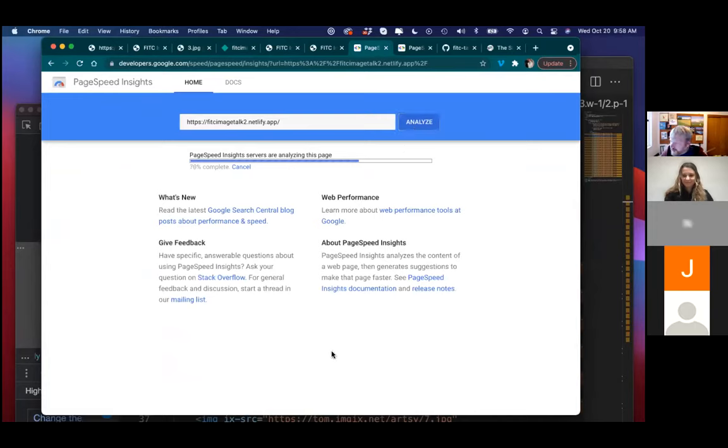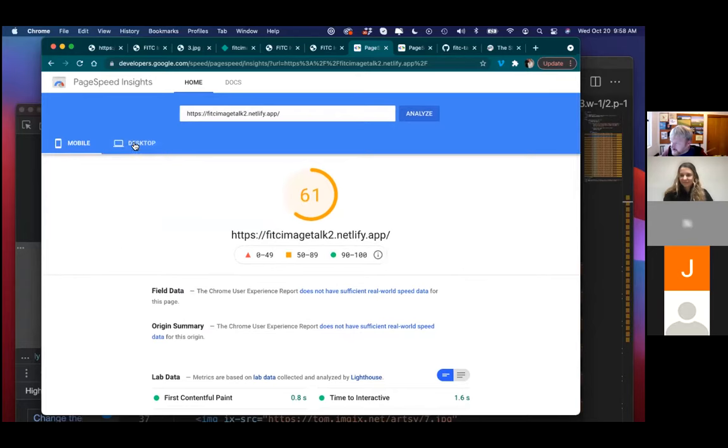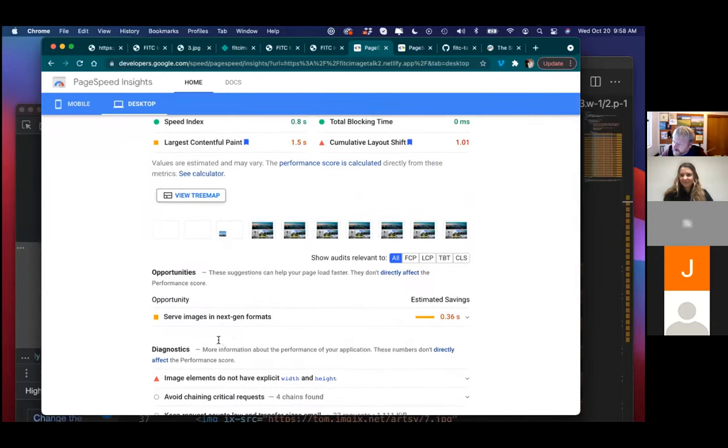And once we start knocking these out on the bottom, then we're going to start diving into, okay, what's the largest contentful paint? What's the CLS? And get those smaller too, right? All right, so we're already up to 80 just by improving that. So it got rid of the efficient encoding. It got rid of the resizing. So all we have now is this next gen format, right?